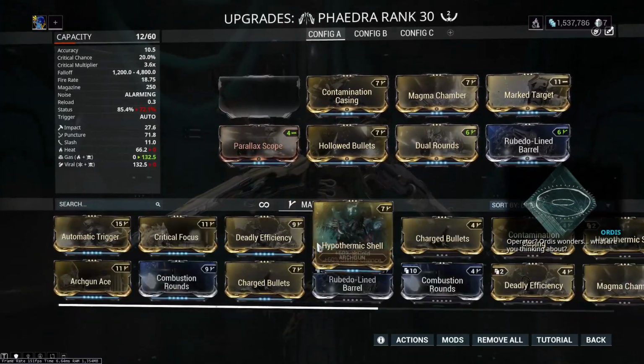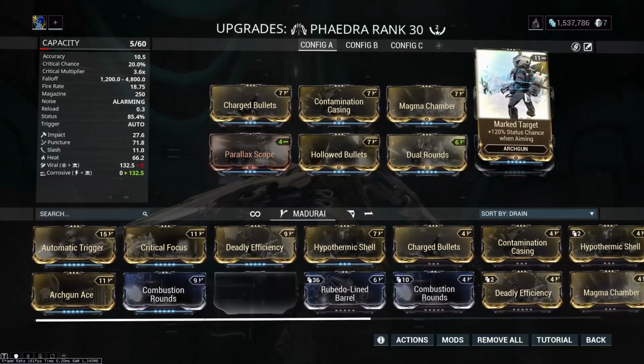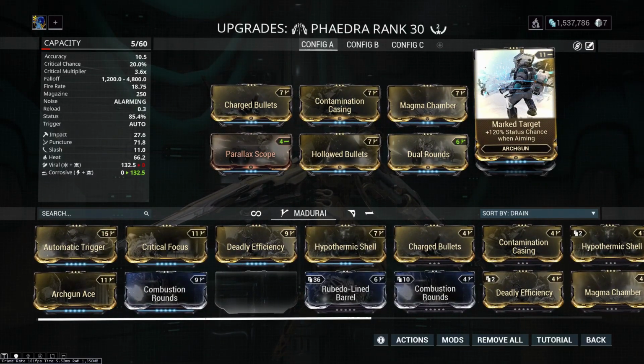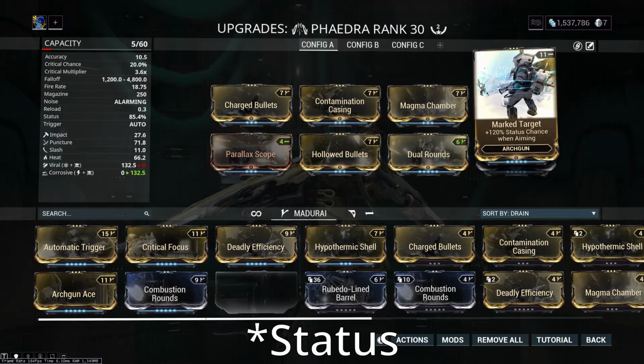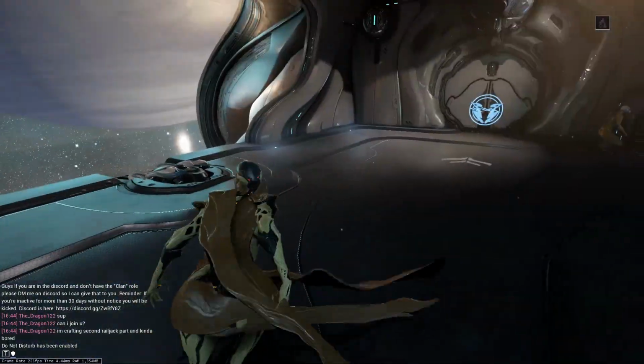I'm actually gonna swap this over to Corrosive and Heat, but like I said, elemental combo doesn't really matter. And I have Marked Target in here to give me increased range when I'm aiming, and I'm always gonna be aiming when I'm shooting Arcwing in space. So that's gonna give me 100% status chance. I have some energy.